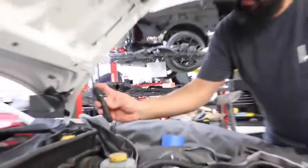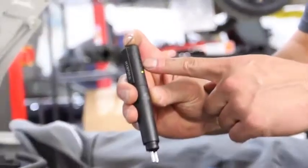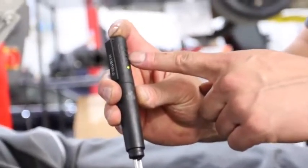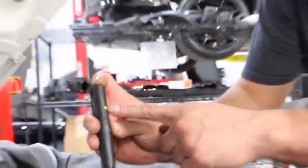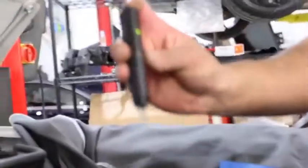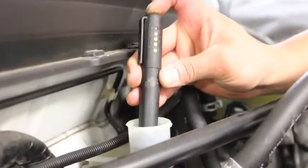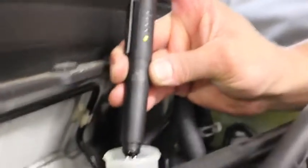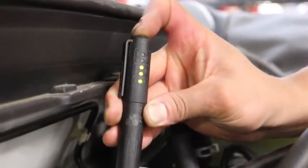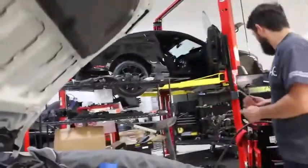This is our brake fluid tester — it lets us know how much moisture is in the actual fluid. Green is okay, one to two percent. Normally I like to change it at two percent. Anything over two and you'll see this light looks like a Christmas tree if it's bad — it's time for a flush. Checking the clutch fluid... yeah, Christmas tree. It was hovering around the red. So good thing we're flushing this line — we're going to have to do a clutch flush anyway.